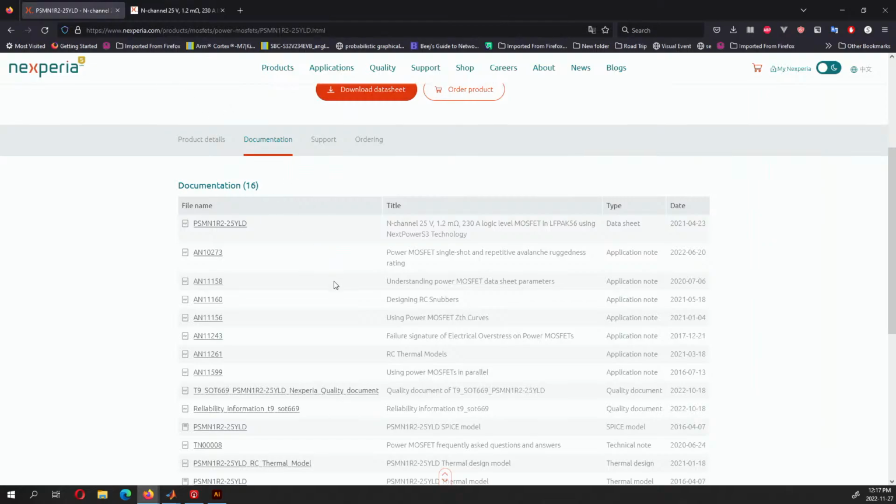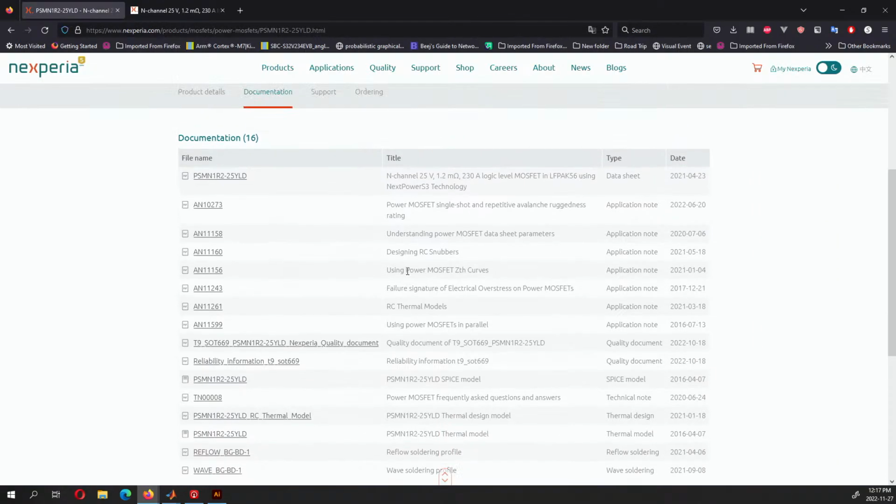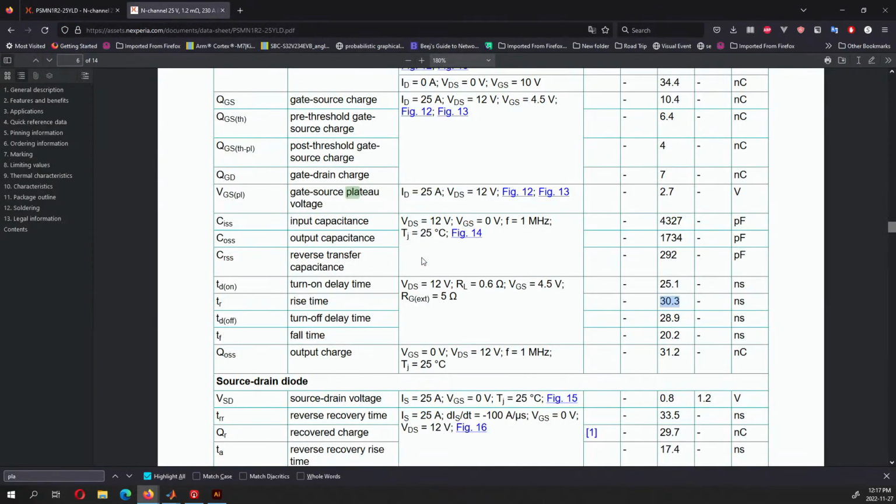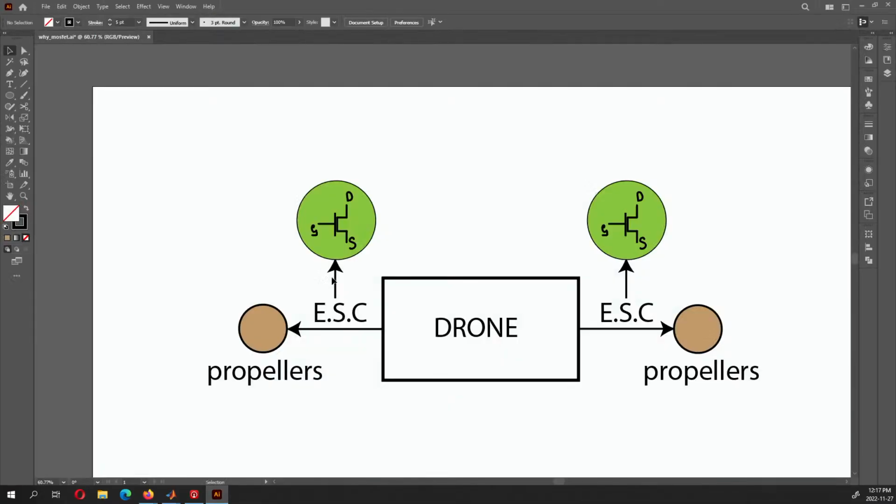So yeah, you can go to the manufacturer, look at all the data that they're giving you, look at whether they're giving you a SPICE model, and look at the data sheet, see if it makes sense to you, and from there see whether this MOSFET fits the application that you're working with. I personally believe it's a great way to really dive deep into the components when you're working with, say, a drone or any sophisticated robot, and really building things up, because a lot of these things you buy straight from hobby shops, and they just somehow work for you, but they may not be the best tool for the drone that you are designing.